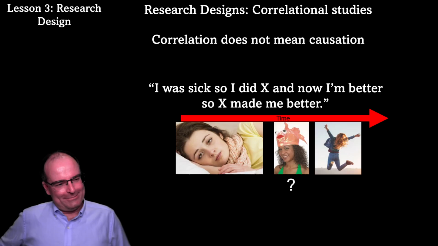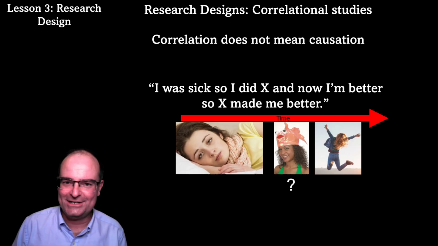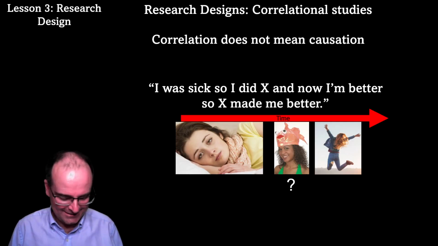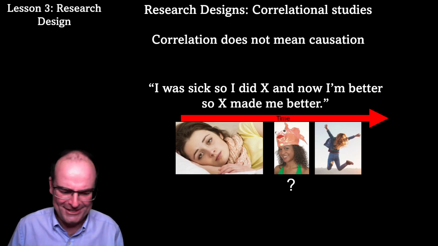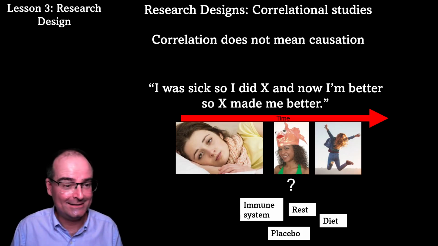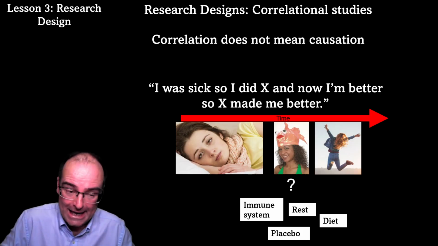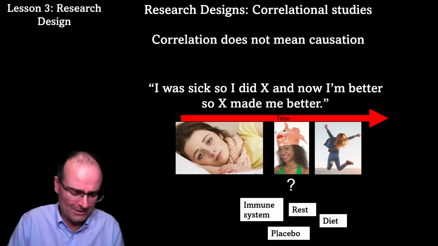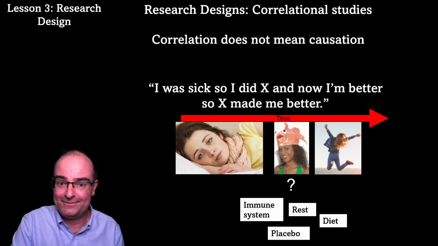So let's go back to the person being sick and wearing the fish hat. This is really just a correlation between time passing on and them getting better. The fish hat is clearly irrelevant. Their immune system is acting. They're resting, which is a good thing to do when you're not feeling well, to allow your immune system to work. They're eating. There could be placebo effects too.